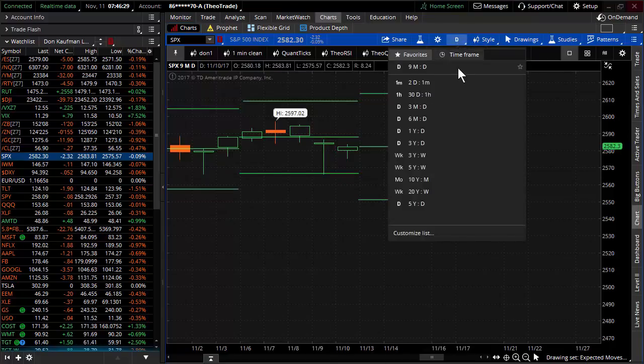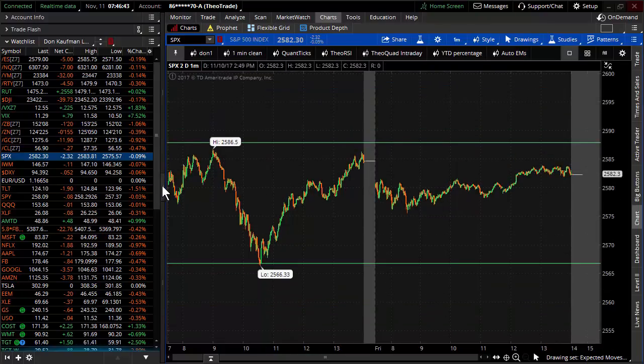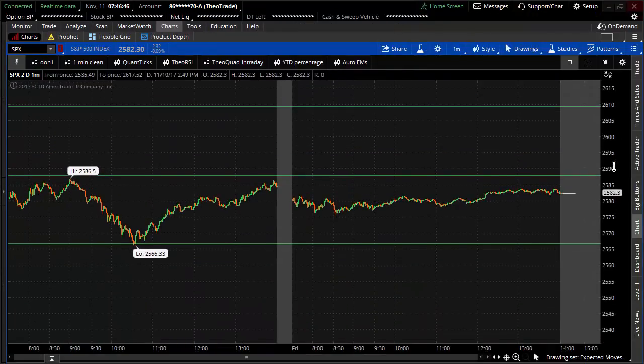Allow me to take you into even intraday trade. So you say, where can expected moves be helpful? Expected moves can be helpful by selling premium and so forth, but expected moves can also be incredibly helpful even on an intraday basis. I'm just going to zoom out here for a second so you can see this. What you're looking at right now is the SPX, that's the S&P index options. And here's the central point. The central point is only where the week ultimately started. So if you look at the expected move, that's kind of where we started out the week.